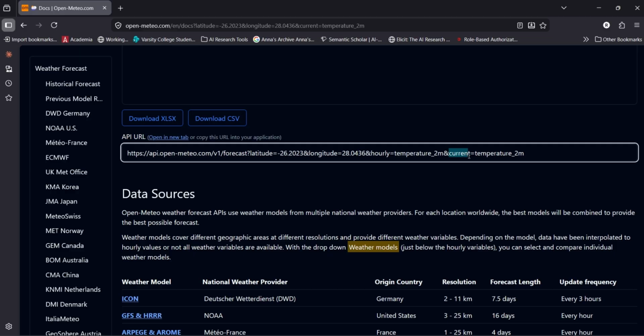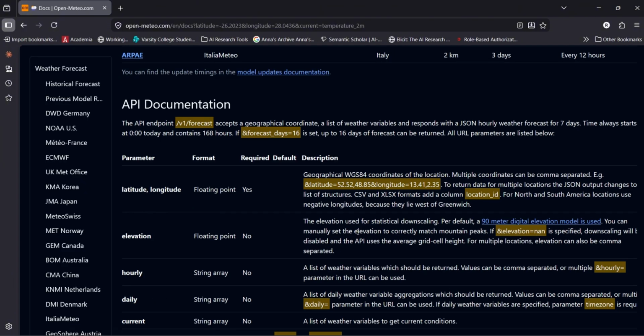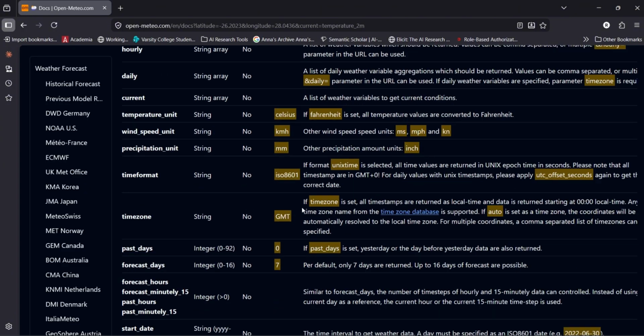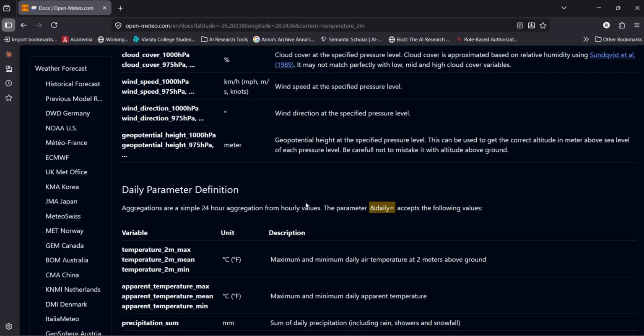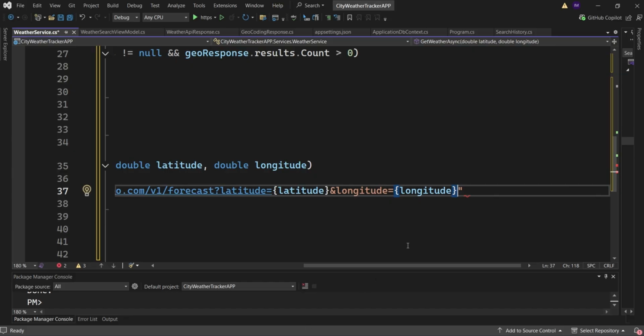So just copy it. Let me see. Okay, there's more information here. You can just scroll down to see what you want, but that's fine for us. Then I'll put an end there. And then I just want the current underscore weather. Then I'm going to set these to true. Okay, so that is current underscore weather, and then we can close our statement.